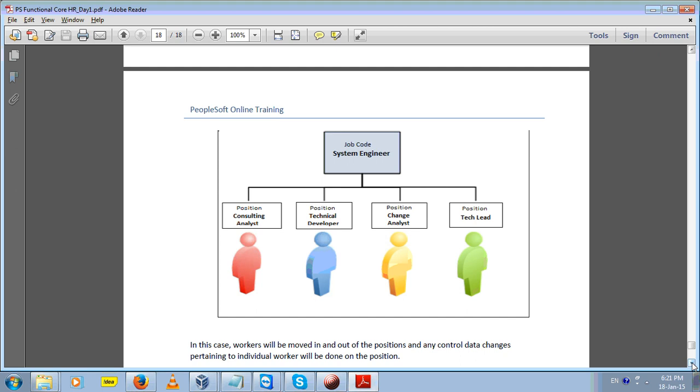So the positions will be fixed. Since the position is fixed, the demand for new resources is also fixed. If a software engineer is leaving the company, that position is now vacant. They have to hire a new person to fill that position, right?